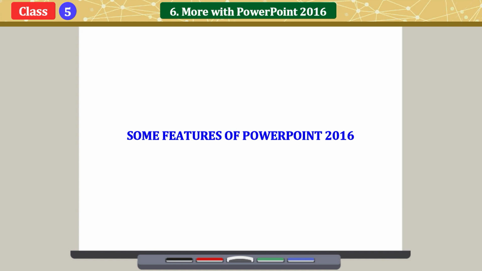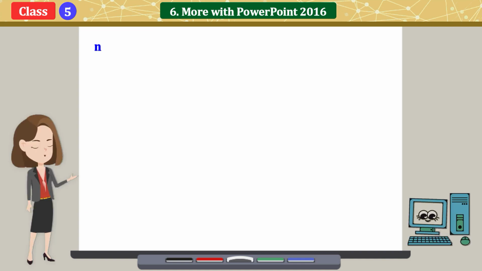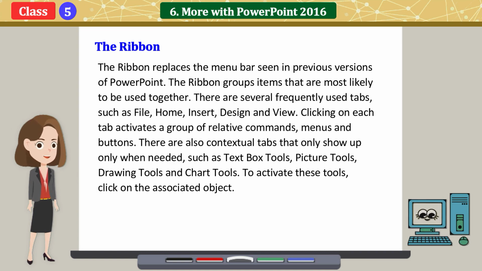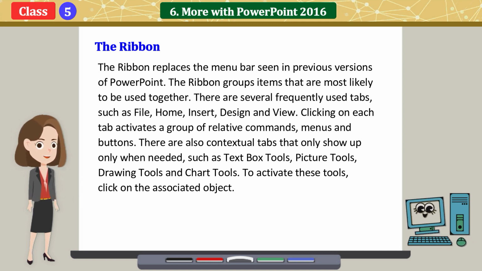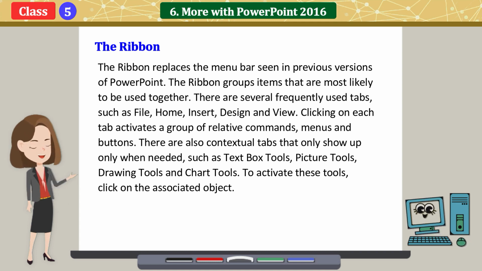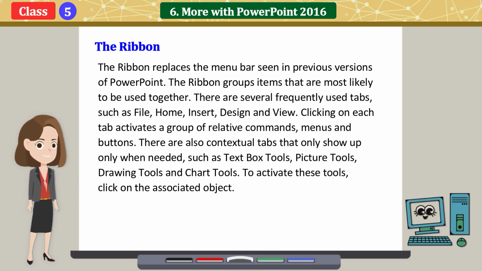Let me show you the features of PowerPoint 2016. The ribbon replaces the menu bar seen in previous versions of PowerPoint. The ribbon groups items that are most likely to be used together. There are several frequently used tabs, such as File, Home, Insert, Design, and View. Clicking on each tab activates a group of relative commands, menus, and buttons.